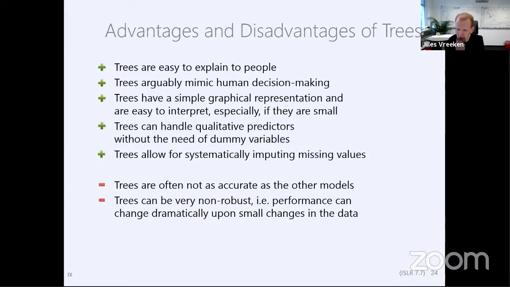In which kind of cases would the tree be the first method to consider? For regression problems, I would not consider trees. That's basically what it comes down to. For classification problems, I would use the method I will explain after the break.